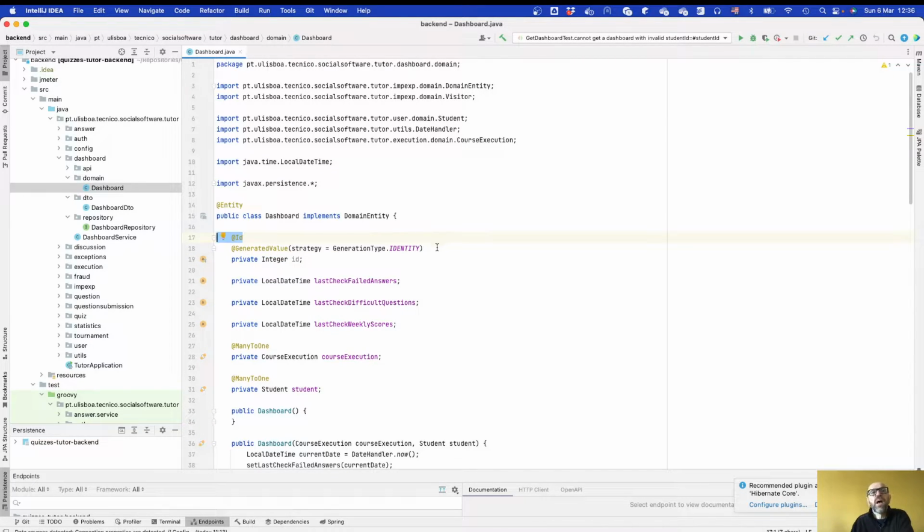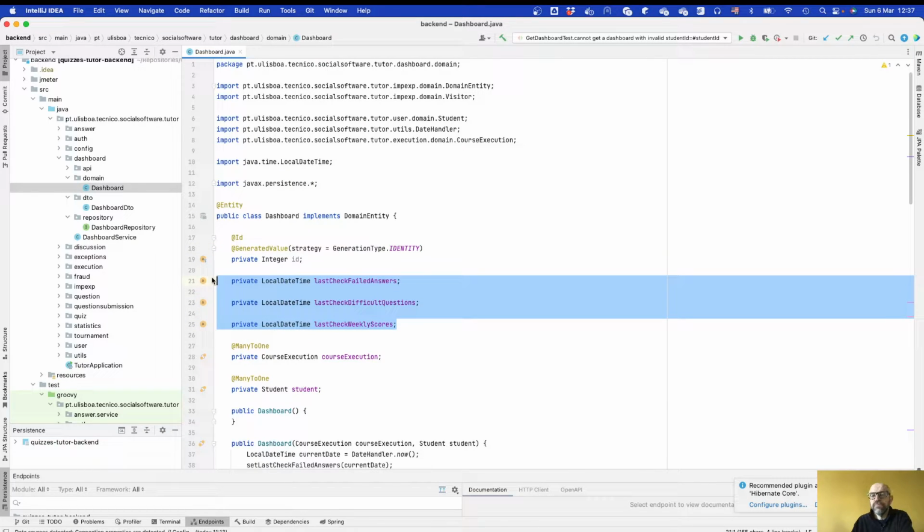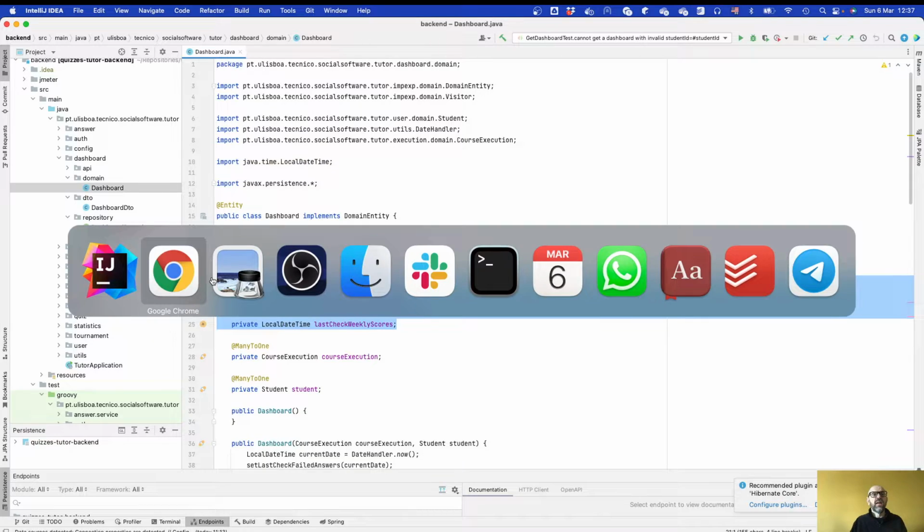Although not strictly necessary, you also say what the generation strategy is. We need to provide a unique identifier for each persistent object. That's the only reason you need to write that, but every class you define to be persistent needs to have this. Then you have the normal attributes of a class.